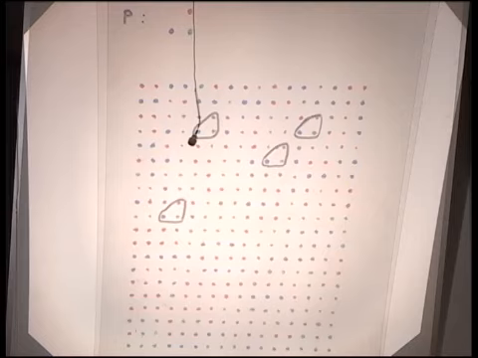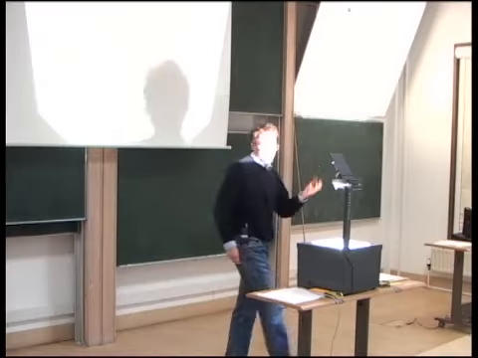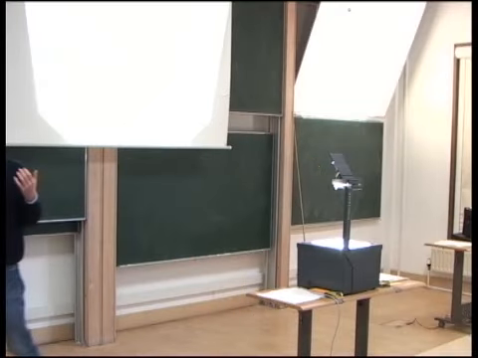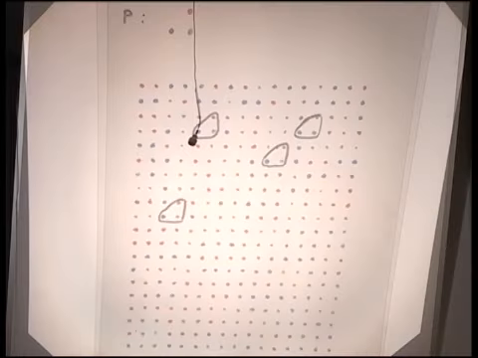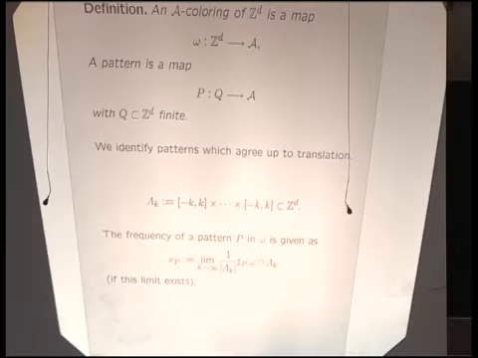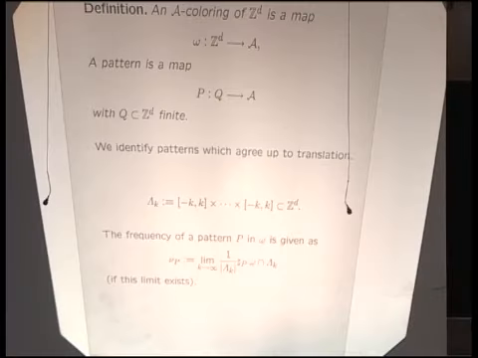Right? And then, as I mentioned already, we need something about regular distribution of patterns, namely existence of frequencies of patterns. First of all, we introduce a cube around the origin with side length 2k, this here, called Lambda_k. Then the frequency of a pattern is given, if it exists, as follows: we count how many times P appears in omega when restricted to Lambda_k, and we divide by the volume of Lambda_k.